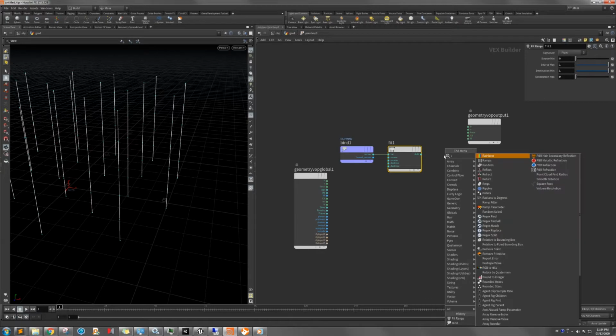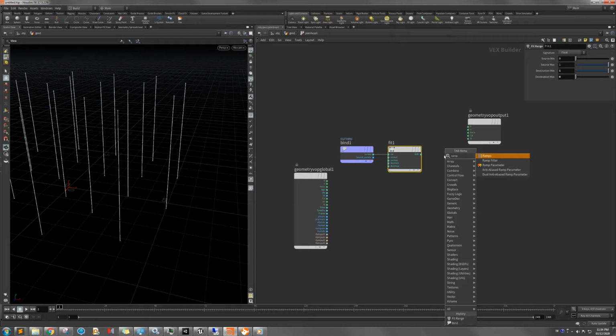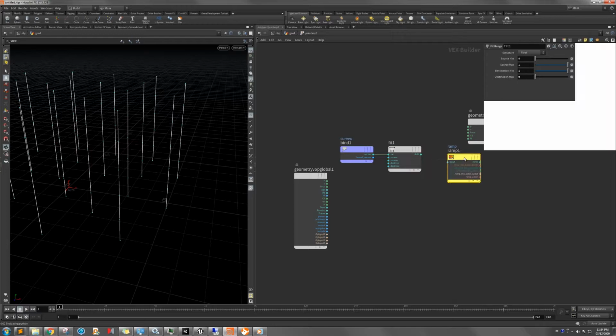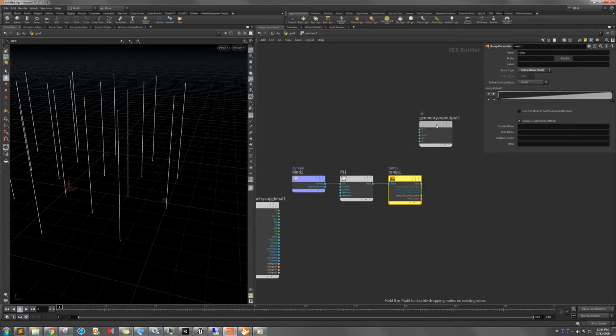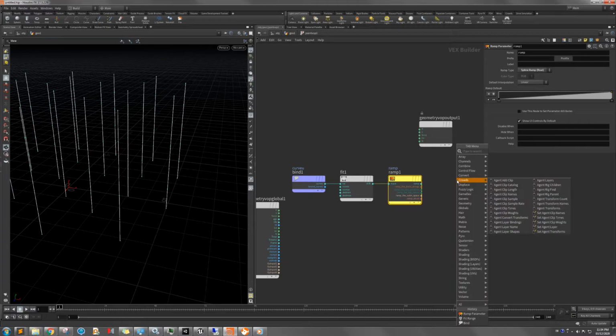And then ramp it, ramp parameter, and change that to the spline ramp, so it's a single float. Then the next thing is to create the band export. So not band, it's band export.